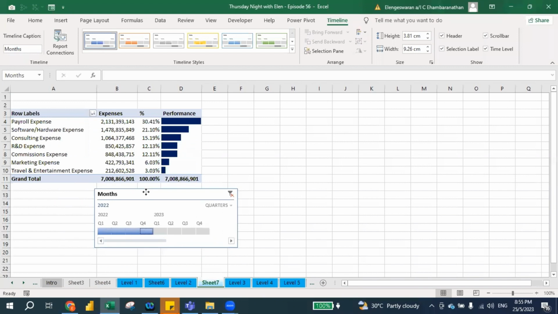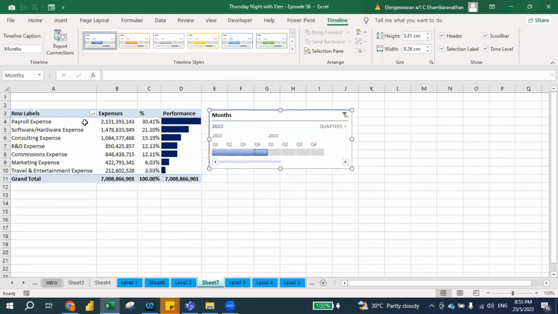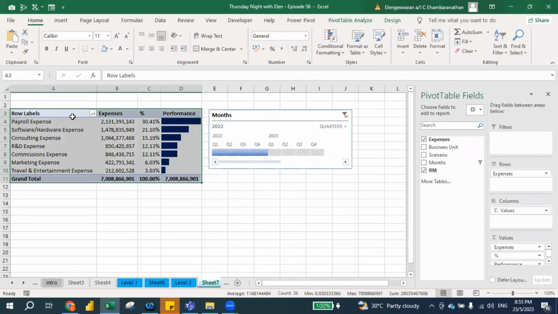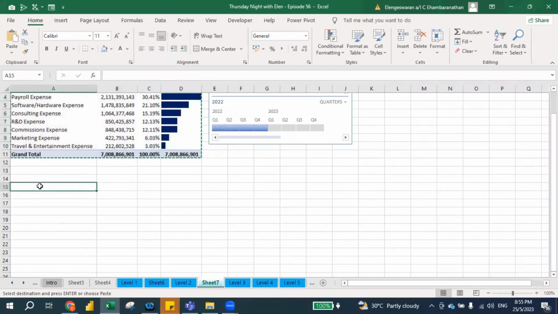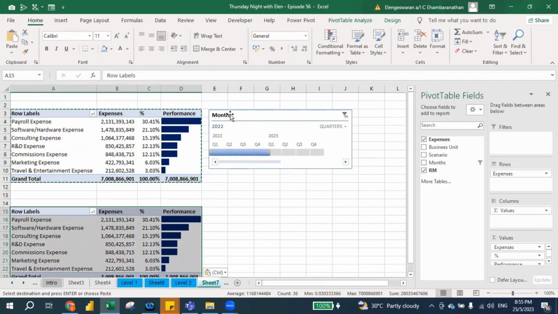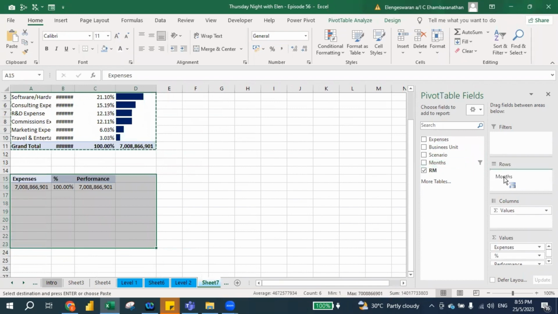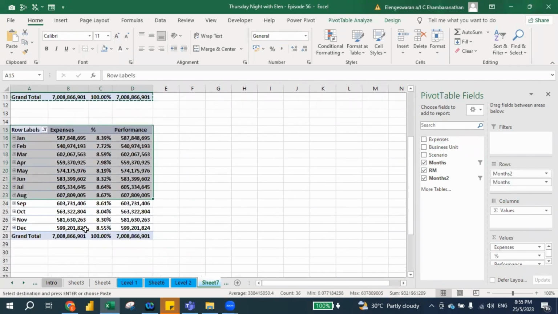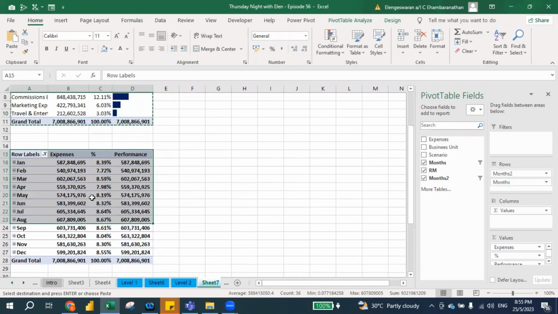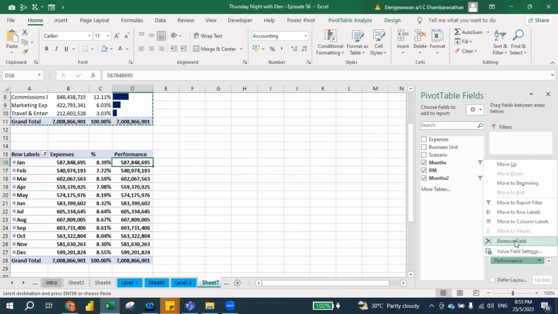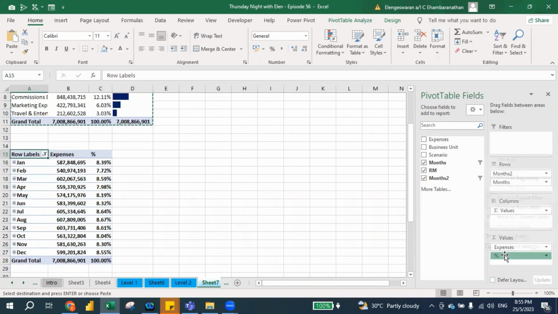Okay, but also if just say you want to make a performance based on quarter, that means what I do is I copy this and I paste it over here. Okay, this one what I do is I just remove. Okay, so this one, instead of these expenses, I untick expenses, I put months over here. Okay, so now you have the months. All right, and I don't want this to appear, so what I can do is I just untick this, I click this, remove, and percentage also I remove. Okay, so you have the months.